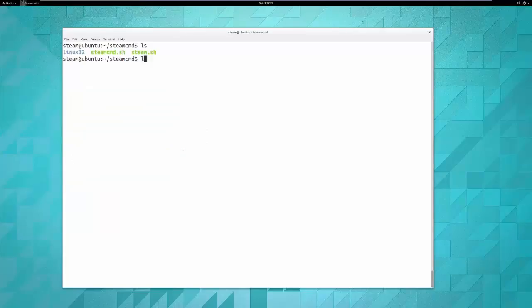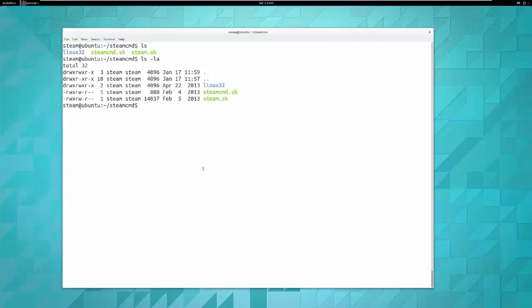Just clearing things up. Now one thing I want to show you, if I do ls -la, which gives you all the details, then you can see these green files have some special things about them. They're green and executable because they have this X or executable bit.